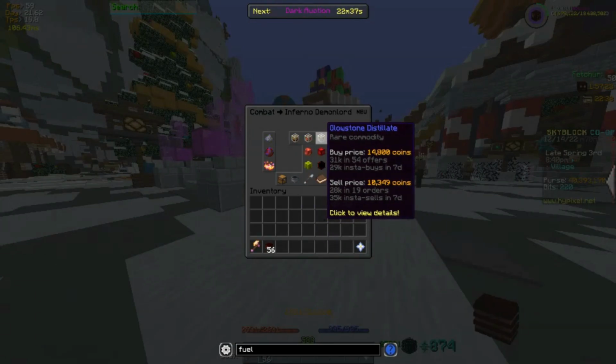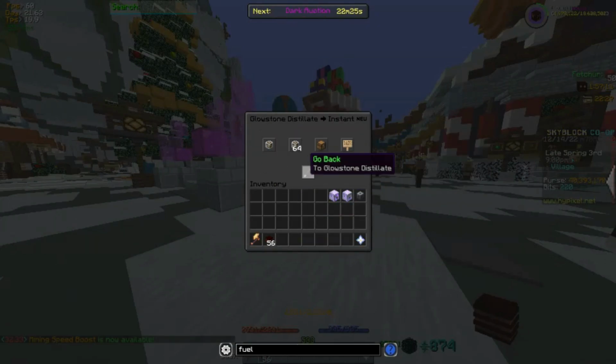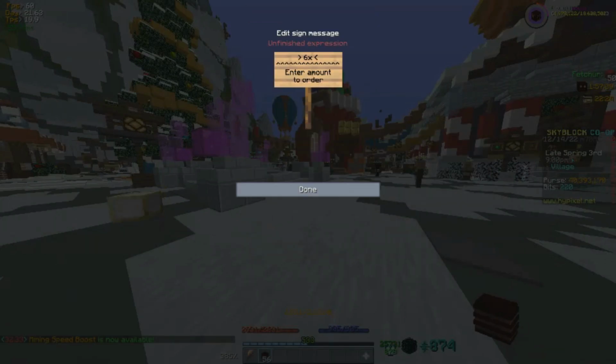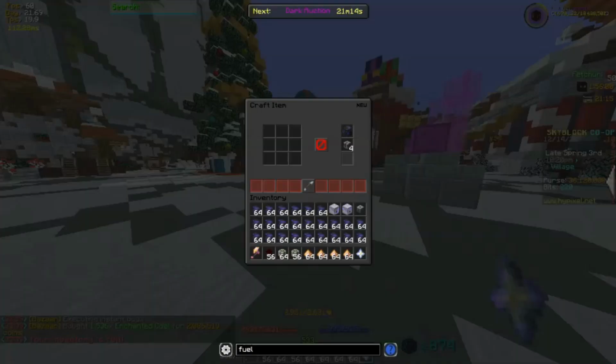Just choose whichever one is the cheapest at the time. At the time of making this video, the glowstone one was the cheapest, but it usually changes every day. Just buy 6 times however many minion slots you have. This is going to be the biggest cost for your fuel.